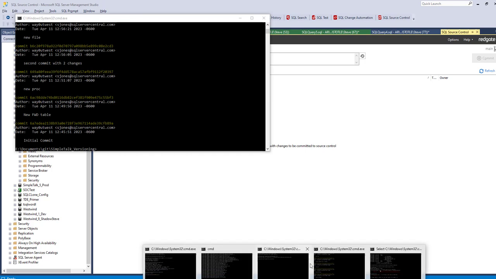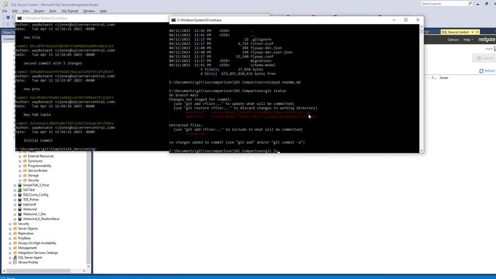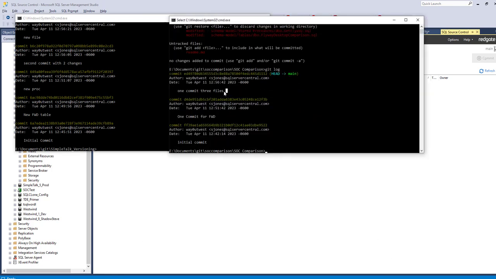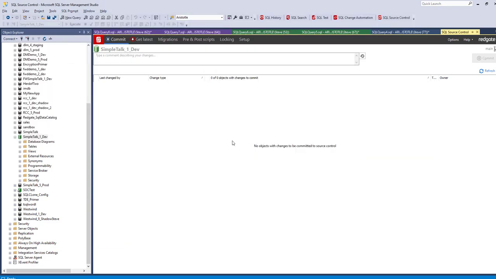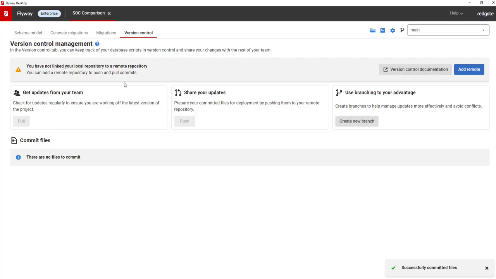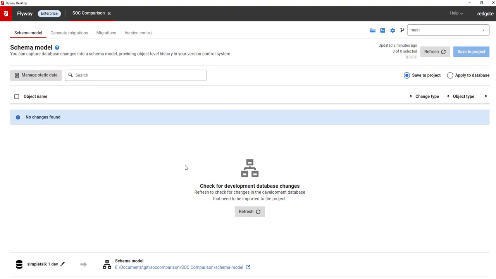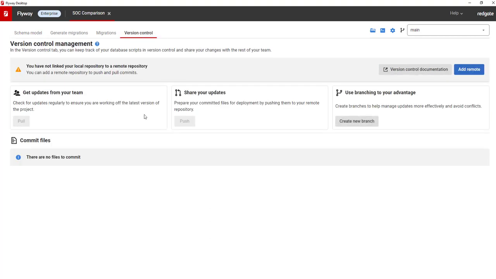And then I see the same thing that if I were to look into here, right, git log, 1 commit with 3 files, 1 commit with 2 files here, whereas here I've got the new file I've committed separately, the second commit there. If this file were tracked, then I wouldn't necessarily see the commit happening here in SQL Source Control. But in this way, I have the ability to still source control things in most ways as I like to do them. I have the ability here to make my changes and then commit them in SQL Source Control, or I can make the changes and get the schema model changes here, and then I would commit them in version control here as well.